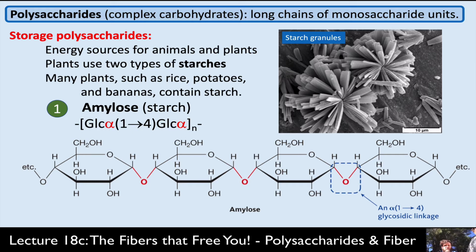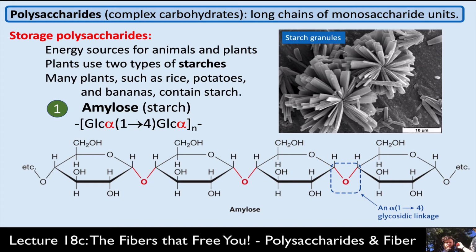So there are two types of starch, and we see an example right here. Starch, also called amylose, is in all kinds of starchy foods, such as rice, potatoes, bananas. All of them contain starch. If you eat a raw potato or a green banana or chew on some rice, they're all going to have that kind of dry, flat flavor. That's the flavor of the starch. You can see a picture of the starch granule on the right-hand side.